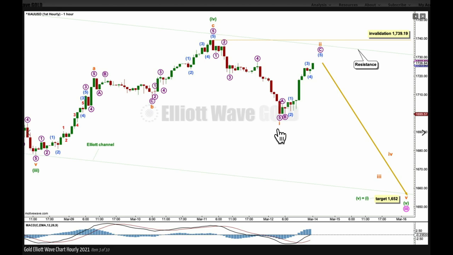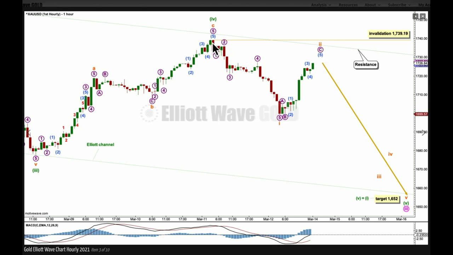Subminuet 1 may be complete. Subminuet 2 looks like it may move a little higher. Price closed so close to the high for Friday's session, so I'd expect at least a little bit more upward movement when markets open on Monday. If it gets that high, subminuet 2 should again find resistance at the upper edge of that channel, so this trend line may continue to be important for us next week.